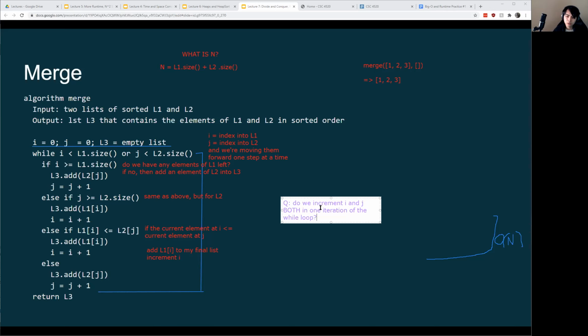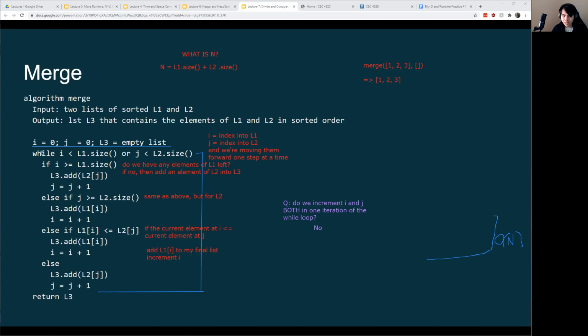If you understand what's going on, you should be able to get the right answer here. Type it in chat now. What do you think? Do we ever increment I and J at the same time when we're iterating through one iteration of this while loop? This while loop runs once. Do I and J get bigger at once? Okay, we're getting a bunch of no's in chat, right? Because we either hit this case or this case or this case or this case. And any of these if and else if cases, they are all only incrementing either I or J, right? So the answer to this question is no.